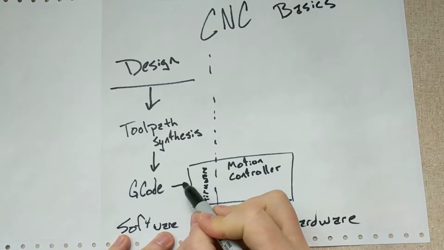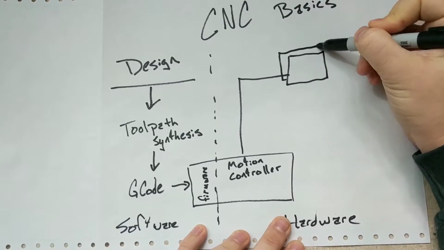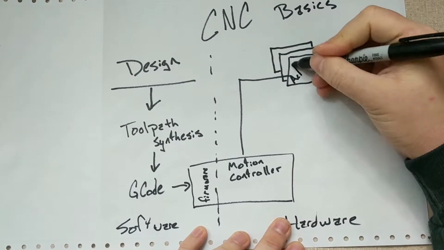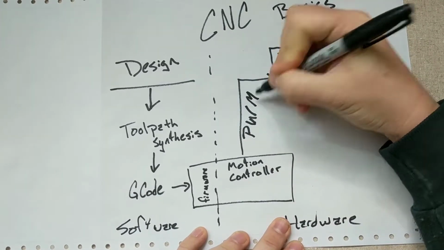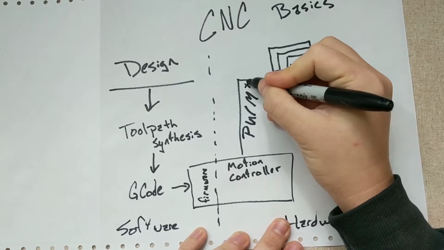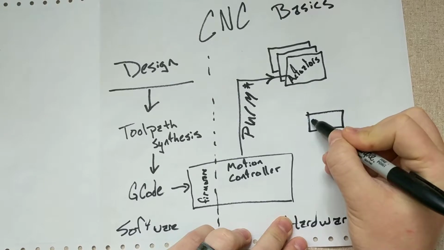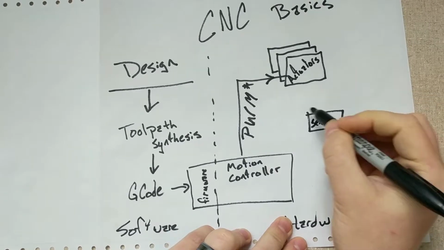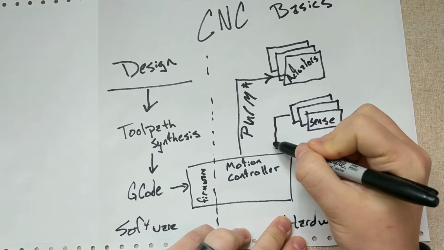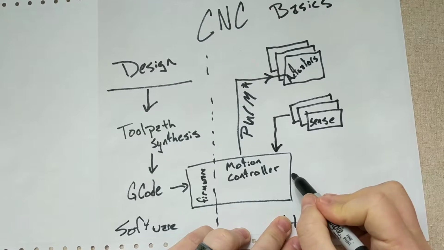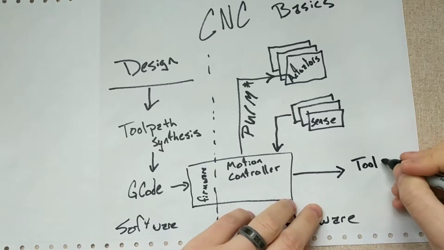So the motion controller sends out what's called PWM waves to the actuators. We'll get to the details of PWM waves in a minute. The actuators are what make the machine actually go and follow the toolpath. Now, the machine also has inputs, which are a variety of sensors. These sensors can be anything from switches to temperature sensors to optical sensors to emergency stop sensors. They're how the machine knows what's going on in the real world.